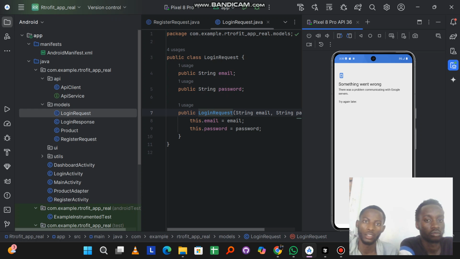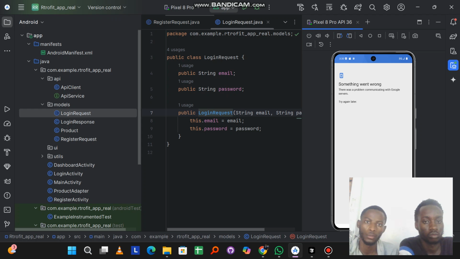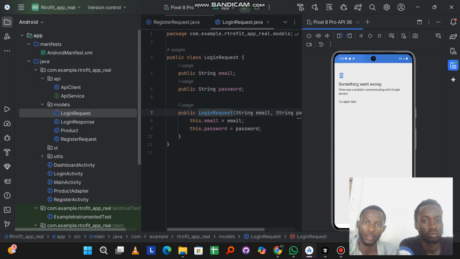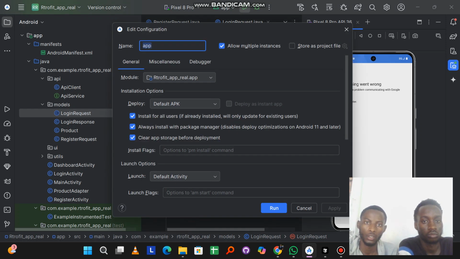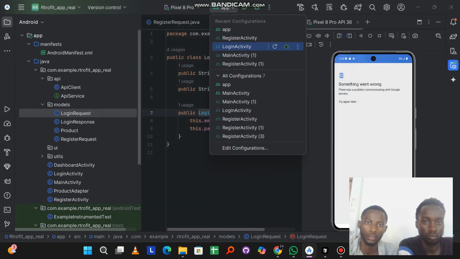As you can see here, these are our codes and how we built it. This is how our app looks. Let's try to make a register.